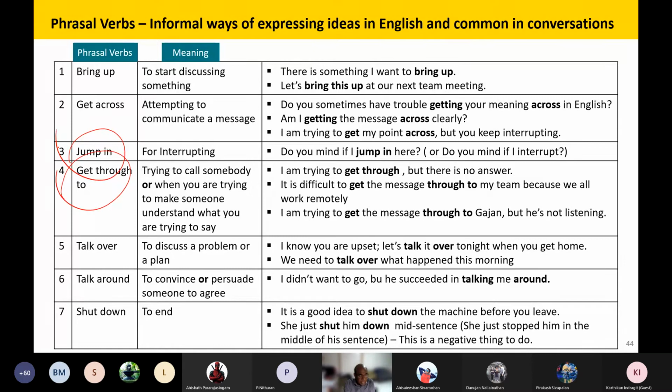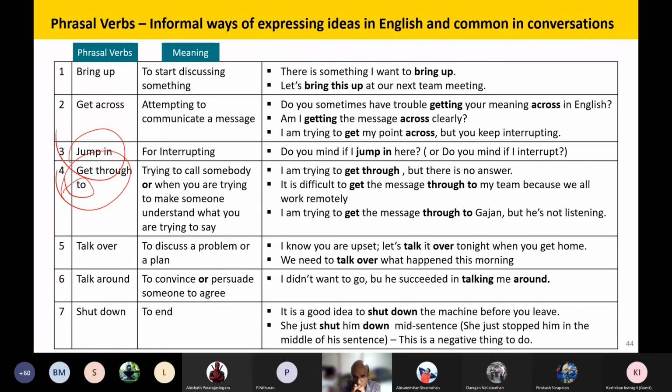And the next phrasal verb: get through to. What would you say? You don't always need to use the to, but get through. So you say, I'm ringing somebody on the phone, but they're not picking up, or nobody is answering. That's the normal English way of saying it. You could say, I'm trying to get through to this number, but no answer. That means you're trying to ring this number, but no answer. Do you understand?